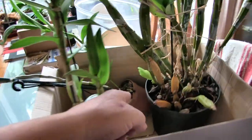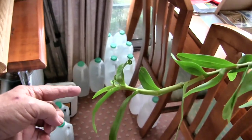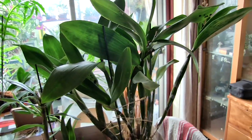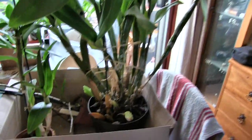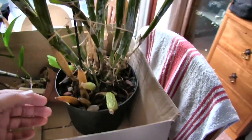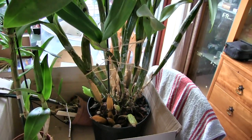And then down in that little pot down there, with this nice new cane here, this comes out of that little pot to here, which is, I mean, this is going to have to go on the floor. I can't have that on any of my shelves. It's too big. I'd have to sacrifice half a dozen of my own plants. So that's just going to go on the floor, which means it's going to be in the way, and I'll have to go incredibly careful not to whack that new growth, which is huge. Desperately needs a repot, but I'm not doing it. As do many of the plants.